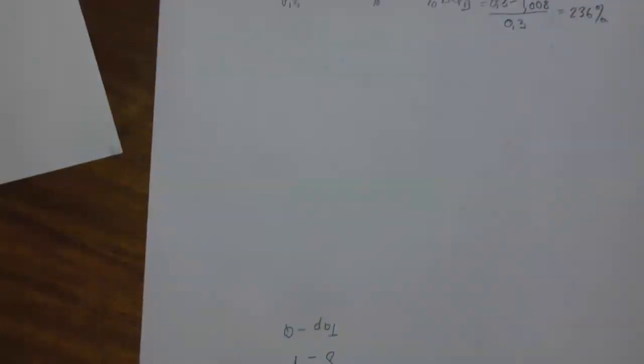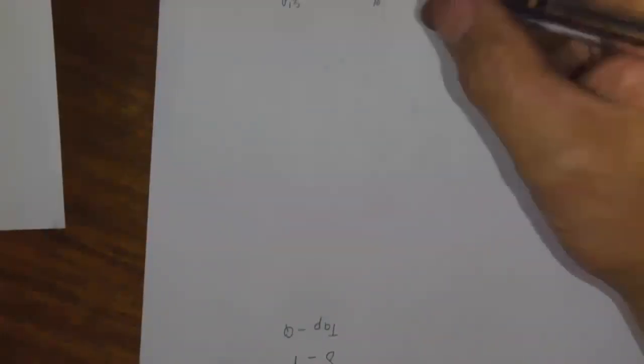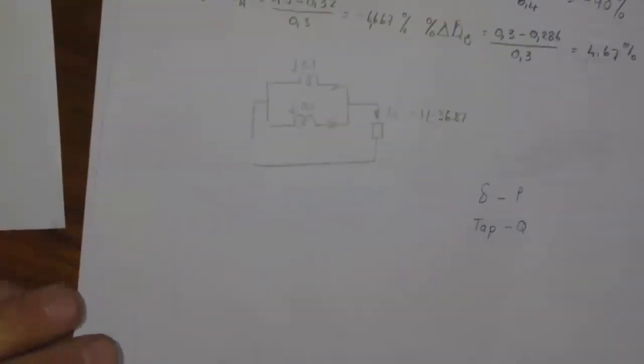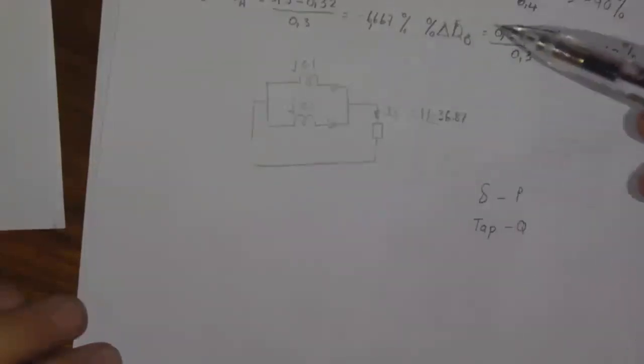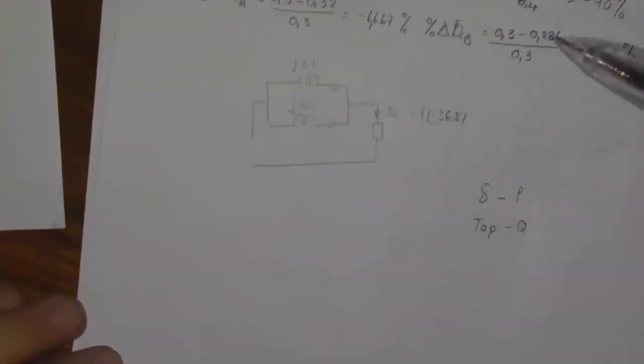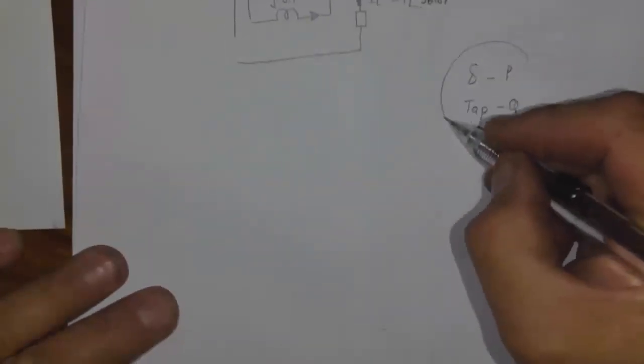So there you can see we have a bigger change in Q. P is more or less the same. Here we had a bigger change in P, Q is more or less the same. So therefore you can see, as I've said here, for a change in phase shift, P changes. And for a tap, Q changes. Now, these are the two things that you can get in the test.